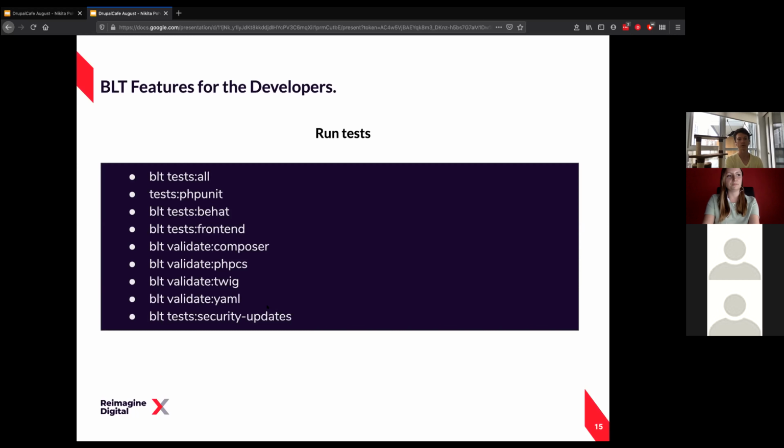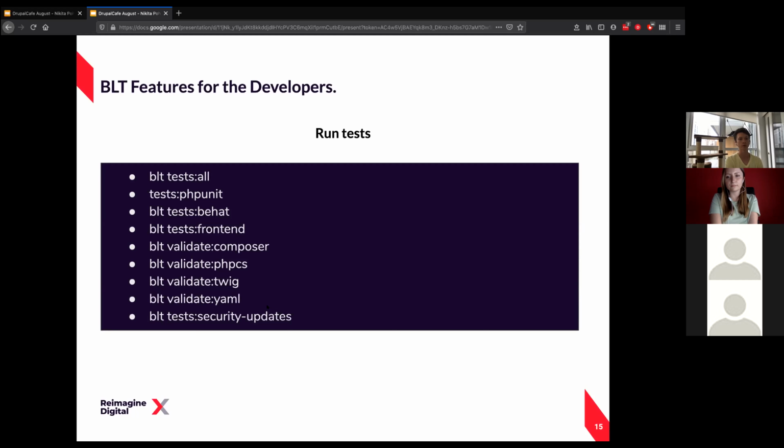For example, you can run only PHPUnit tests, or you can run the Behat tests. You can check whether the front-end tests are working properly. You can validate your composer JSON file.